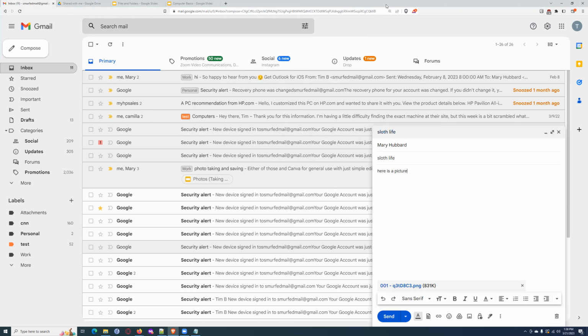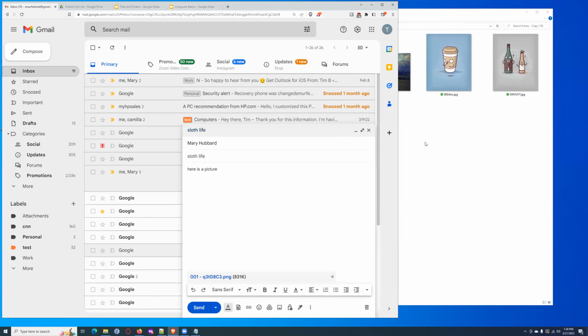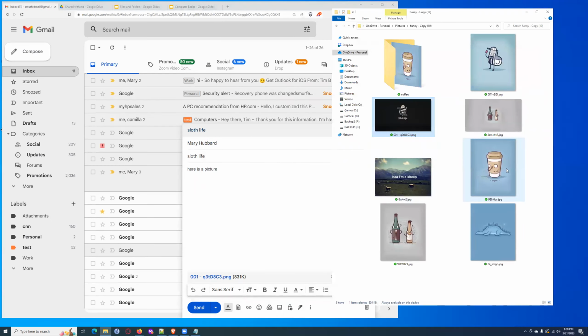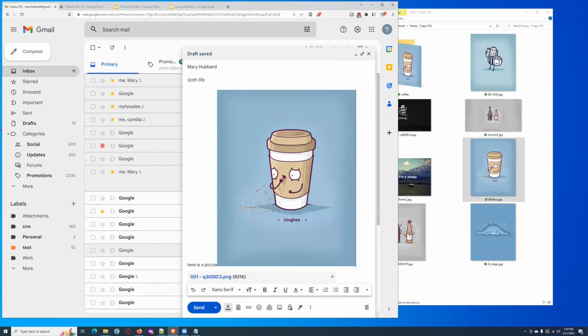And I don't like this way because it is drag and drop. So what I can do is I can click. Let me just resize this. I can click on the image and drag it. I hate dragging, but we're just going to drag it to the email. You see how it kind of says drop files here, like a big box. I'm just dragging it to the body of the message, release, and the image has been added to the email.